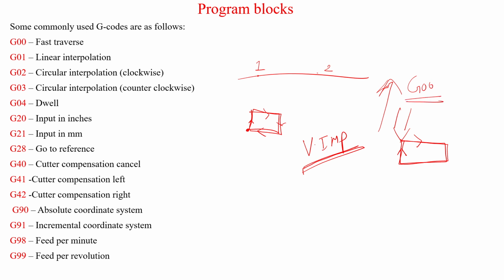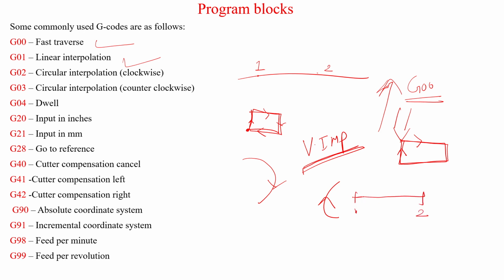Okay. Now it is G01. When you want to move in a line, you use G01. Generally while machining we use G01, to follow a linear pattern or point to point contact. This is for a linear pattern, but when you are moving in a circular pattern or arc in a clockwise direction, you use G02, and when moving in a circular pattern in an anti-clockwise direction, you use G03.